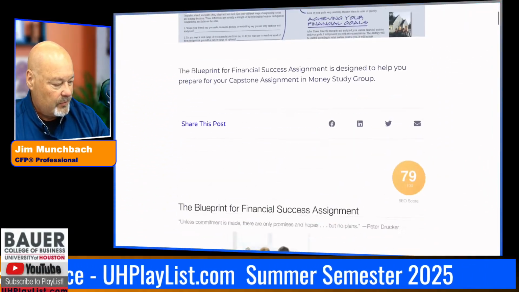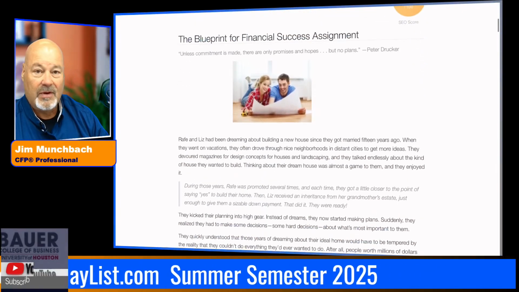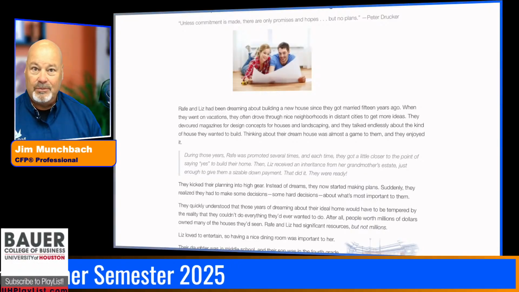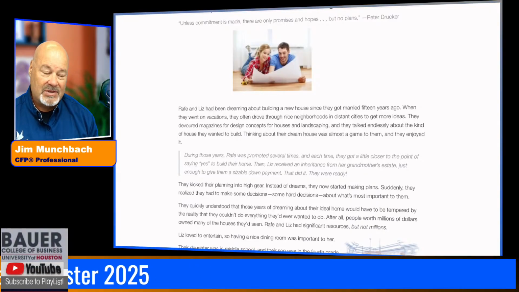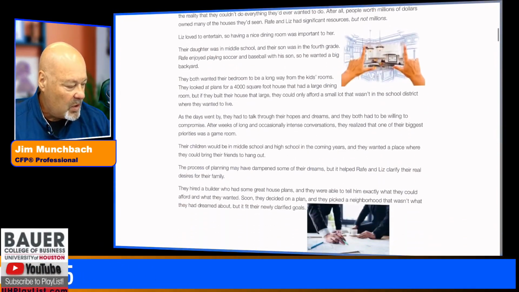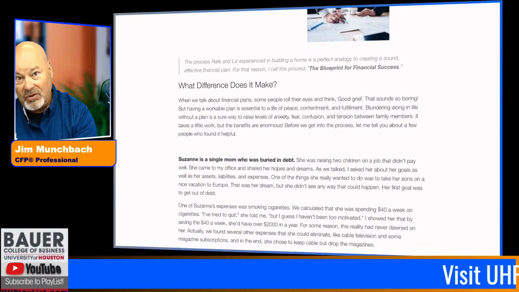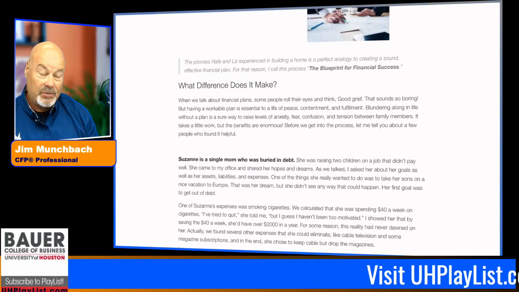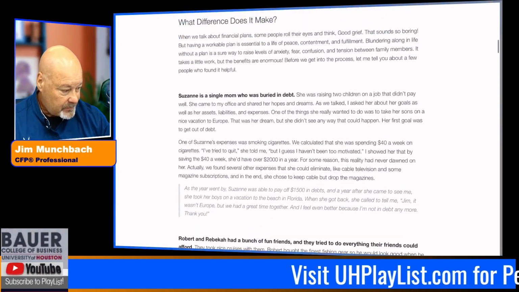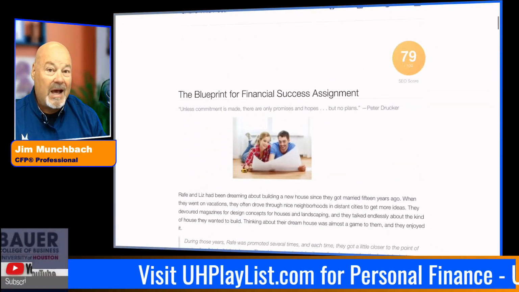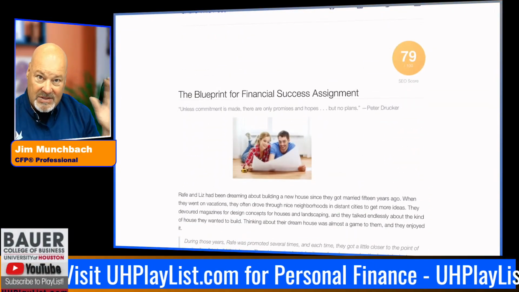Again, this is really just a chapter from my book, Make Your Money Count, and it highlights the blueprint for financial success. It highlights what it is, how it works, why it is a great tool for you for financial planning purposes. It gives you some stories, and it tells you just how to use the blueprint conceptually.